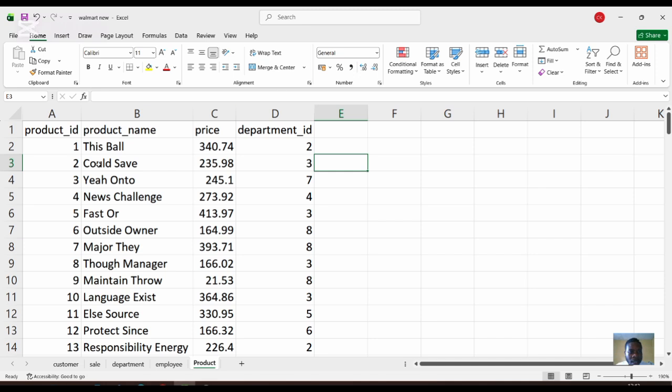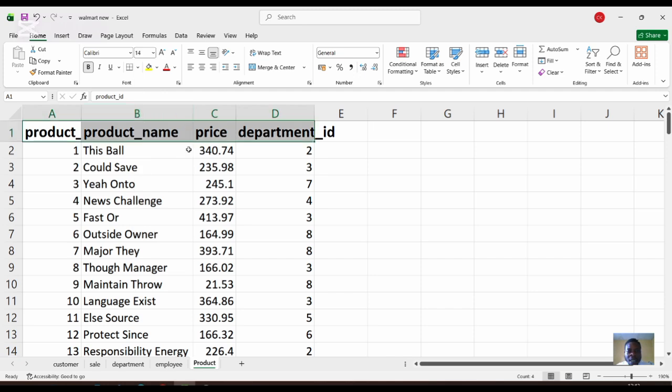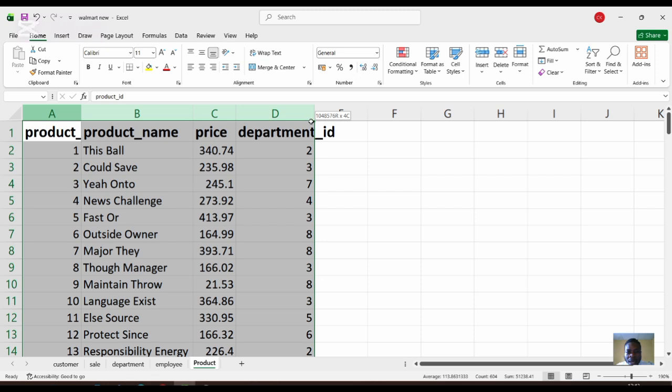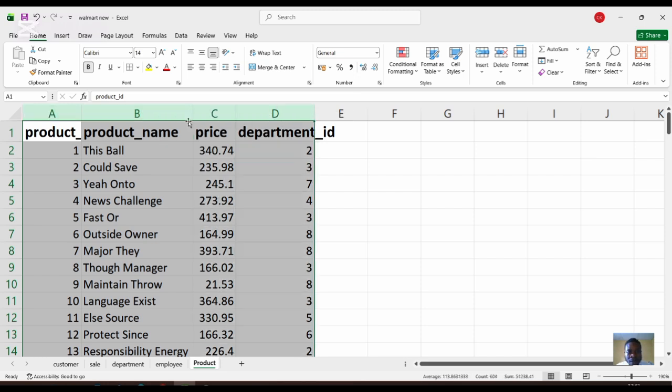Another thing I can say is that we can also make bold headers. If we want to make our header bold, go to this B here, click on it, and it makes everything bold. I can also feel like maybe I want to make it bigger than the rest. Just go here, make it like 14. Now it's bigger, right? I don't want it like this. I want it to expand more.